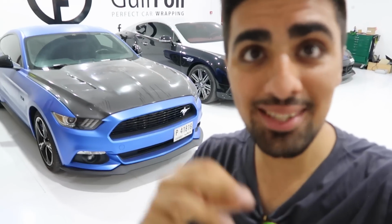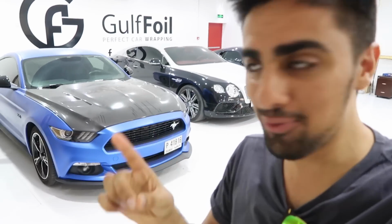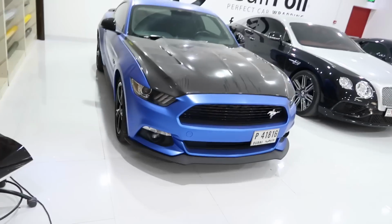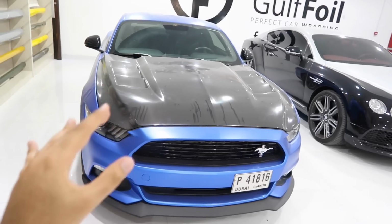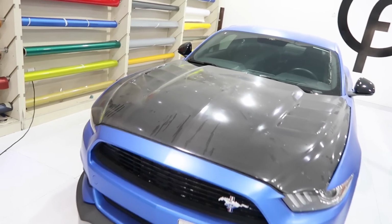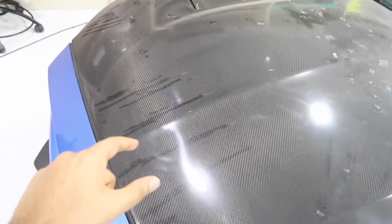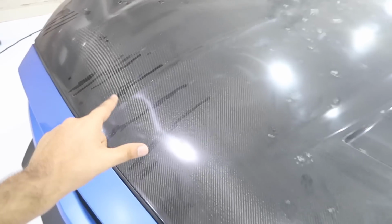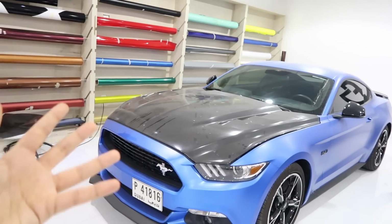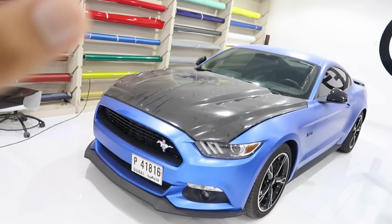All right, so check it out, boys. I finally made it over here to GoFoil. As you can see, my baby is over here. The thing is, before I say goodbye to my car, right now, I'm thinking about one more thing to do to it. We're thinking about putting stripes on the car. Like, you know, the sports stripes they have on cars? It's gonna be like a killer on the street. So yeah, for now, we're gonna say goodbye again to my baby.